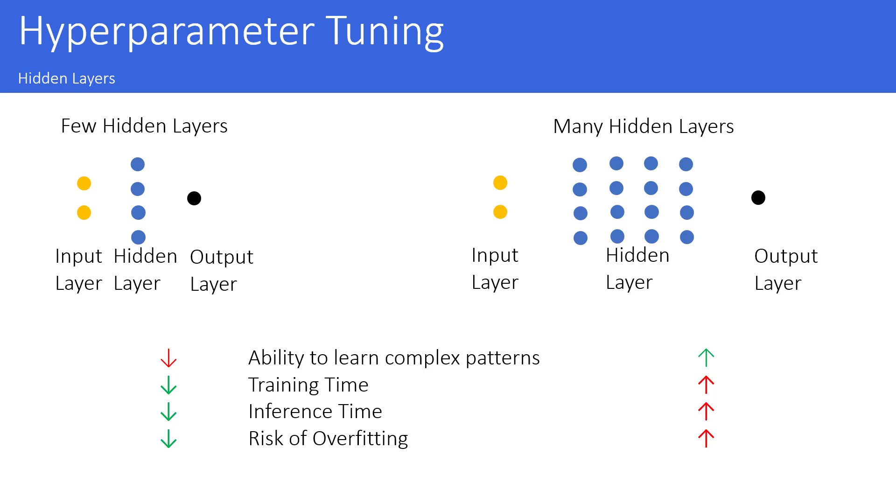But then of course, it's having an impact on the training time. It takes of course longer if you have more layers and thus more nodes. Also, it's having the same impact on the inference time. When you deploy your model, it's also taking longer if you have more layers included. And there is also this risk of overfitting. If your model is getting too complex, it might be that the model is just memorizing the observations. And this might reduce the generalization of your model.